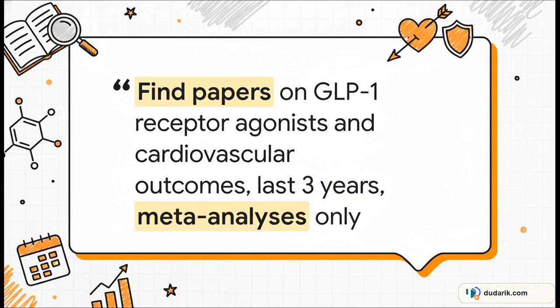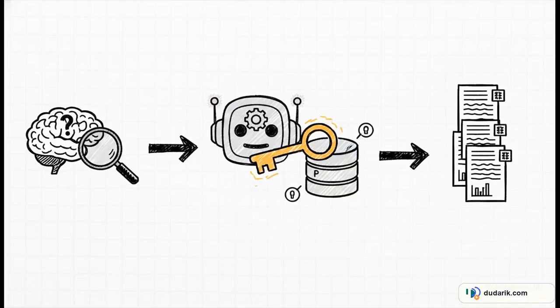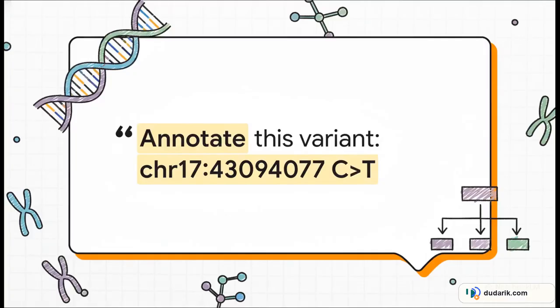A generic AI would probably just summarize what it knows about the topic. But with these medical skills installed, OpenClaw does something completely different. It understands what you want. It fires up the PubMed literature search skill, and it queries the actual PubMed database. It comes back not with a summary, but with structured, actionable results: real papers with their PubMed IDs and even their citation counts.